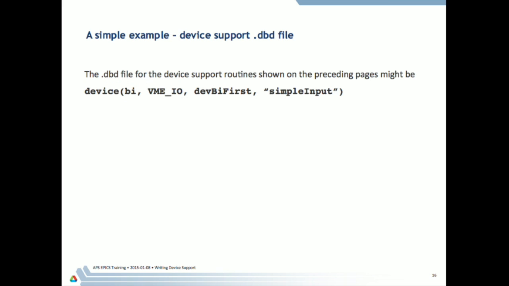Then we also need a DBD entry, an entry in the database definition file for our device support. In this particular case, it's going to look something like this. We're supporting the binary input record only. We need a VME_IO address type. The name of our device support entry table was devBI first.